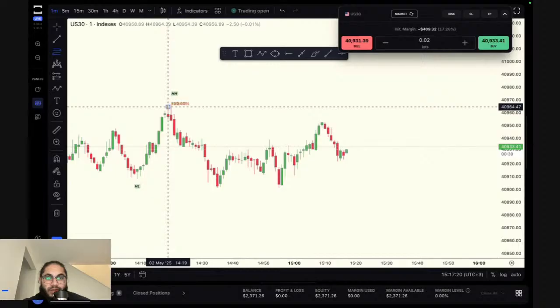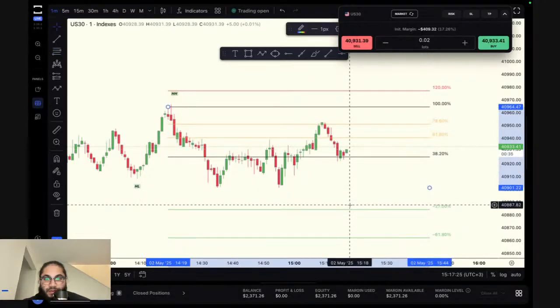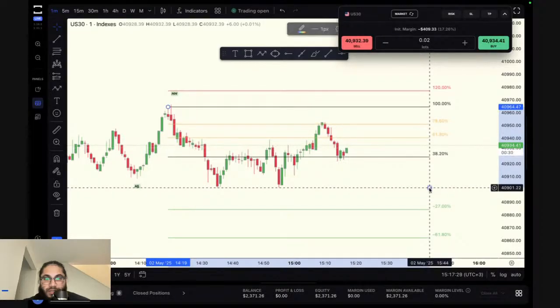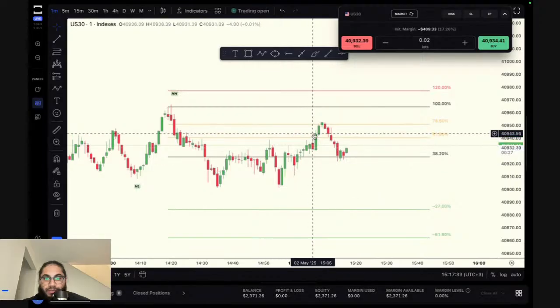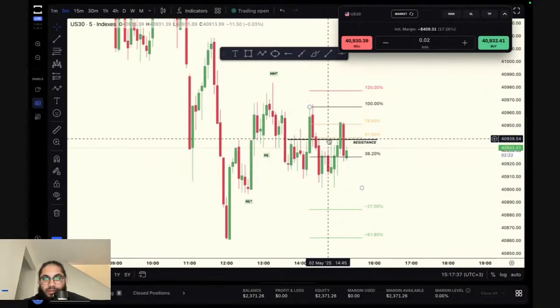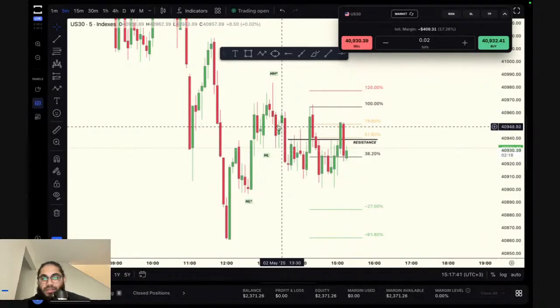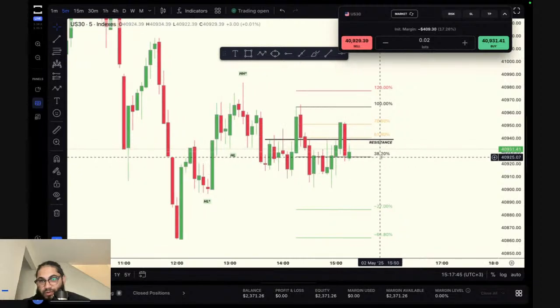If we do point A, point B, actually, no, we did break this here. This was a 38.2. We broke that. Yeah, it was here. I broke that, and now we kind of pushed through. Nice. Okay. So based off the M1, we've transitioned to more of a bearish state.